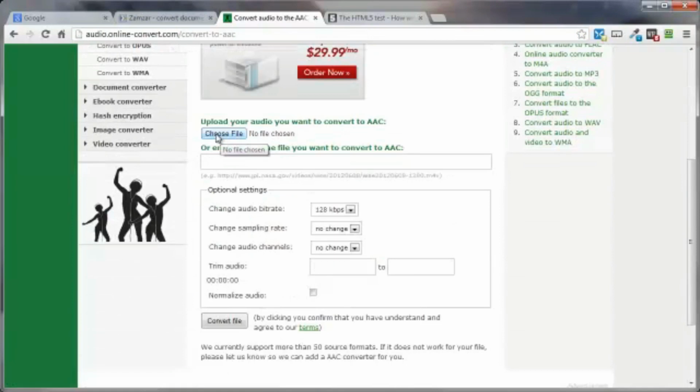Right here is where you upload the file that you want to convert, or you can put in the URL of that file, but you are also able to make some additional changes here depending upon the file type that you upload. Then you click on Convert File, and how long the conversion takes depends upon how large the file is that you uploaded. Then, boom, you got your download link right there. Download it, you're good to go.